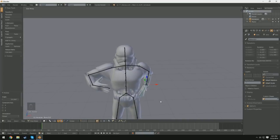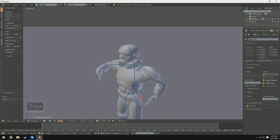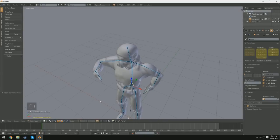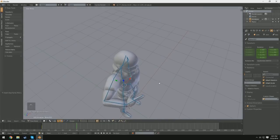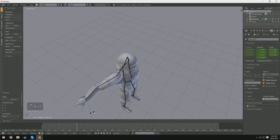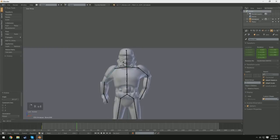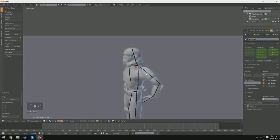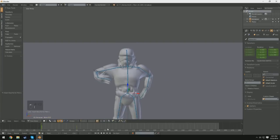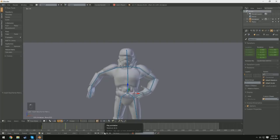Now that we have this all positioned, what we can do is press AA to select every bone to set our default pose, press I, and then press Lock Rot Scale. This will lock the rotation, scale, and location of every bone. Now we can go down our timeline — you'll notice there's a keyframe right there. Let's go to frame 50, and what we can do is pose our person in a different pose. Then press AA, I, Lock Rot Scale again. Now if we go back to the beginning and play through, you can see that he moves his hands.